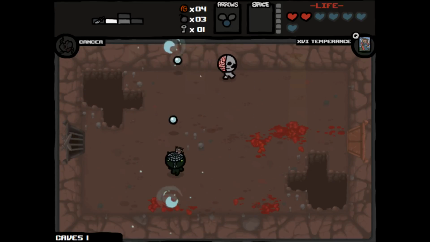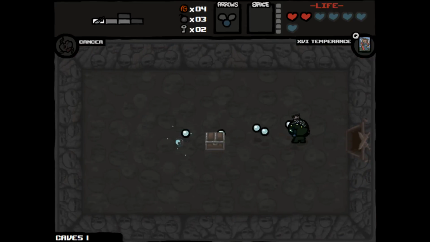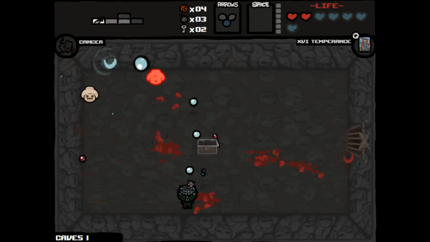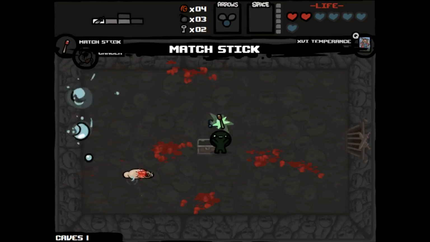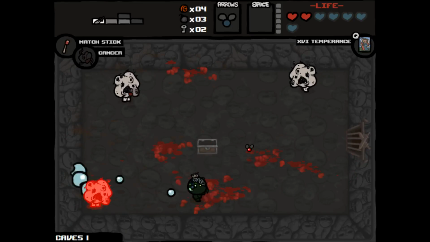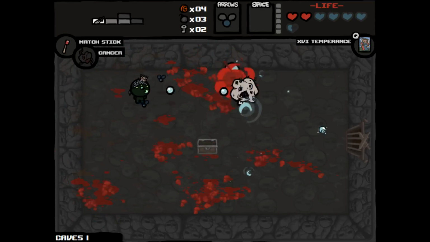But if it was a damage up, because my tears are just seeming a little bigger, that will also improve our mulligan. So let's see what's in here. Might as well. Matchstick. So I think that gives us more bombs. I'm not 100% sure. Oh man, I'm loving a rate of fire. It's going to allow us to generate so many flies. Oh, I take some damage there, because I apparently could not see the flies.